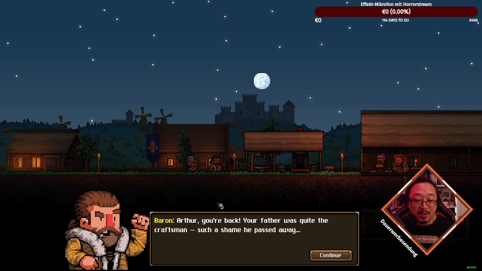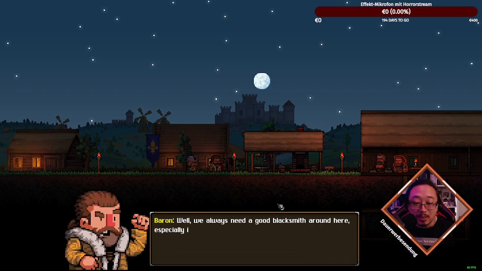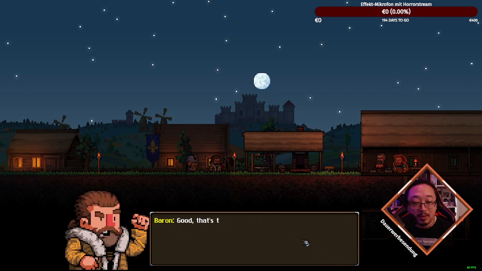Arthur! Arthur, you're back! Your father was quite the craftsman. Such a shame he passed away. He did good work, and most importantly, his prices were low. So you're restoring his old business? That's right, my lord. So much work has been put into it, and it would be a travesty to let it all go to waste. Well, we always need a good blacksmith around here, especially in times of war. You know, I've always given the best orders to your father, but I'm not so sure about it.